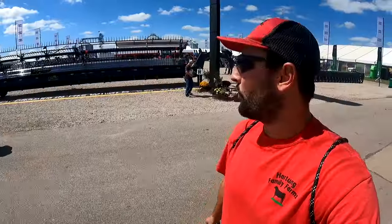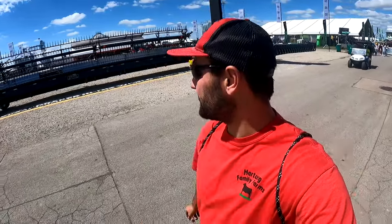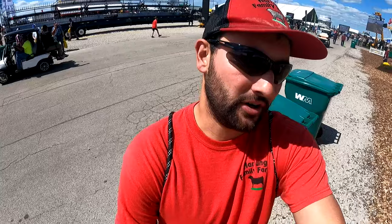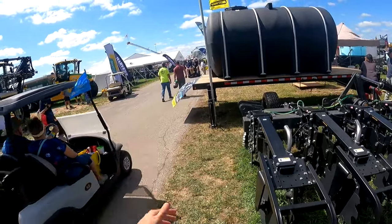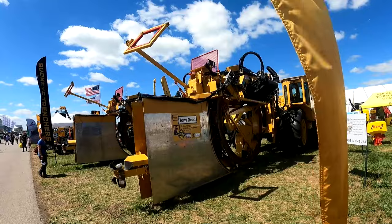That definitely wouldn't work in my area, but in the flat lands of Illinois it might work. For reference, the biggest draper sold and made in North America is 50 feet — and they have a 60-footer. That's pretty cool. This skid can basically take a grain truck or any semi and turn it into a water hauler. That's a pretty sweet piece.